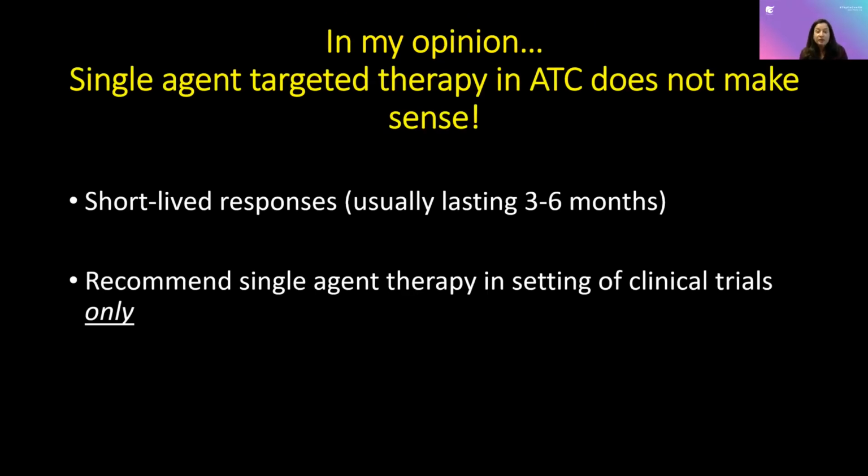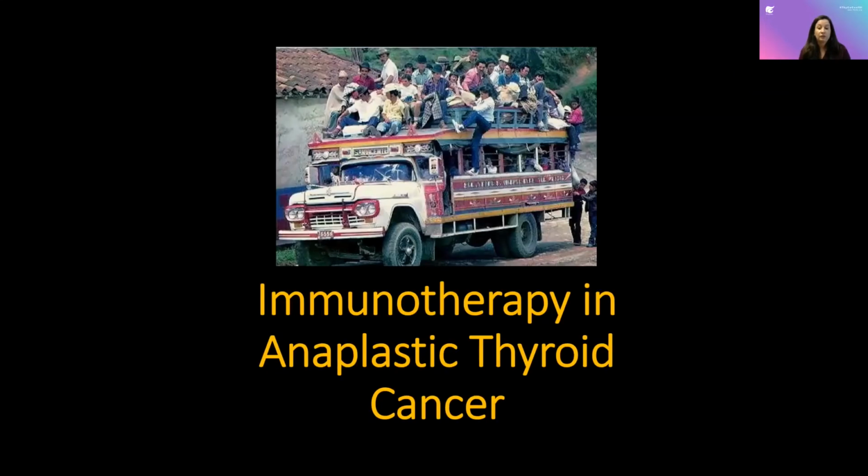However, in my opinion, I think that single agent targeted therapy is going to be short-lived. I think we've seen that with the RET inhibitors and NTRK inhibitors. I think that the reason that the BRAF patients have a longer time to progression is because they are on two drugs. So I don't recommend single agent drugs to my patients. And if we're going to do it, I think we should only do it on clinical trials, but I try not to do this with my patients if I have another option.